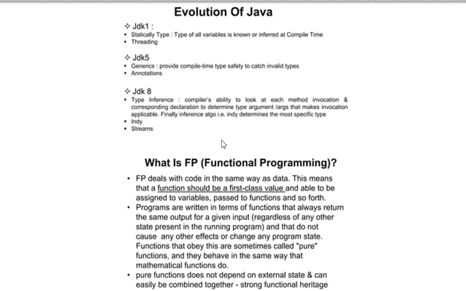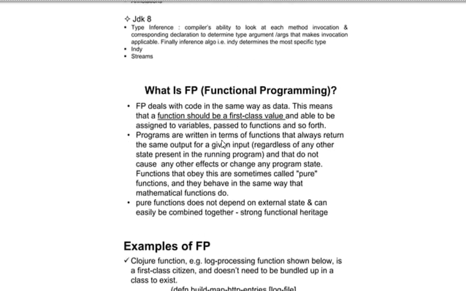Next there is a concept called functional programming. Functional programming deals with code in the same way as data. That means the function is treated as a first class value, which can be assigned to variables and passed to functions.